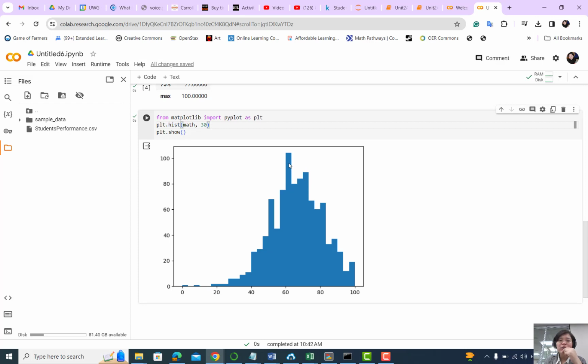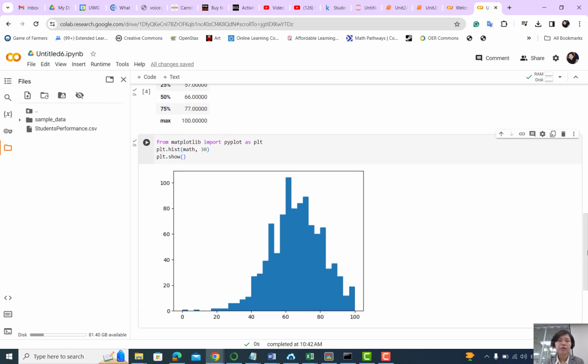And you can also get the rough mean here. The median, with this shape, should be about here, like 55.